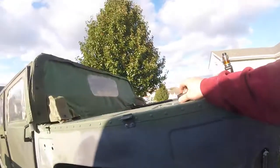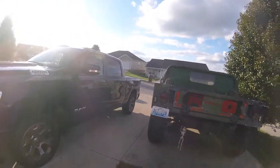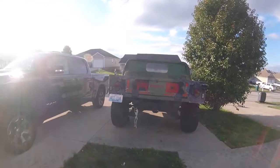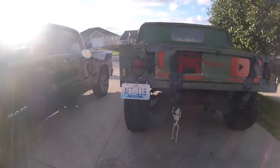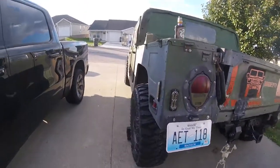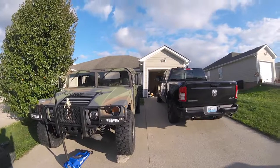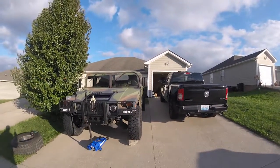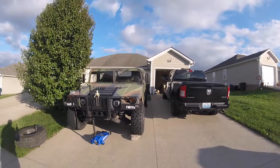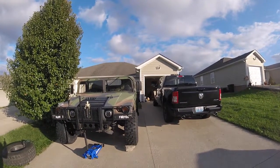Let's see if y'all can get a good look at this because this thing just looks meaner now. Look at that tire from the back. Now they're pitched a little bit because the suspension hasn't settled out all the way. Oh, that's just the grease from jacking it up. Ball joints need replaced. But she's thick, boy! It just looks even better. Humvees look badass to begin with, but with the little tire offset like that and it sticking out — hopefully it all clears right still. It should.